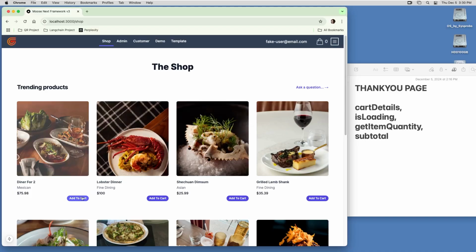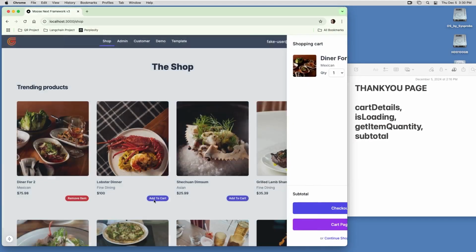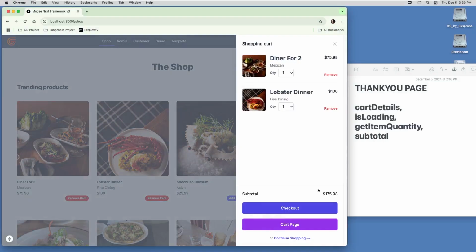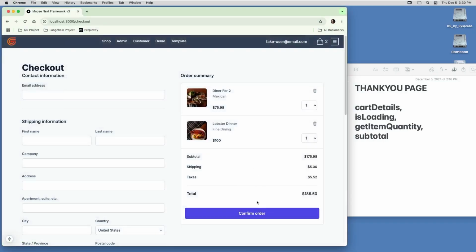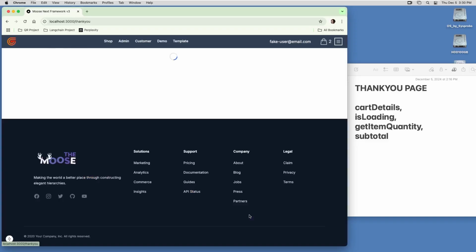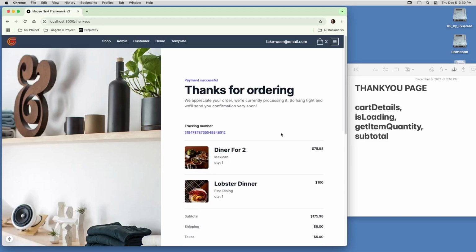So now let's add some stuff here and go straight to checkout. And this time, let's confirm the order. Oh, we reach our thank you page. This page will come up in the real project after our transaction goes through.